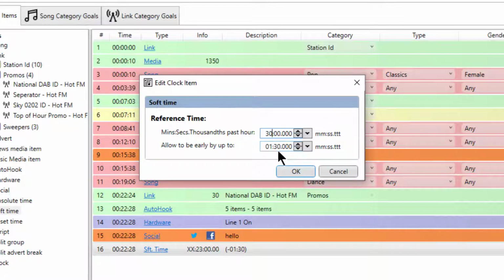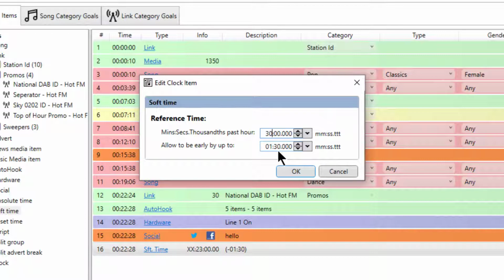Now what that means is if the content before this soft time is greater than 28 minutes and 30 seconds, but less than 30 minutes, then it will allow that soft time to occur up to a minute and a half before the target time of half past. So effectively what will happen is you'll get to the soft time up to a minute and a half early.